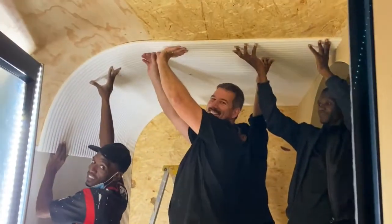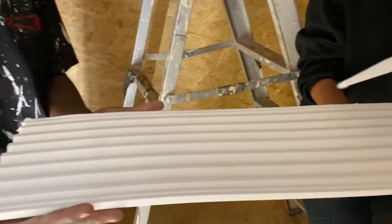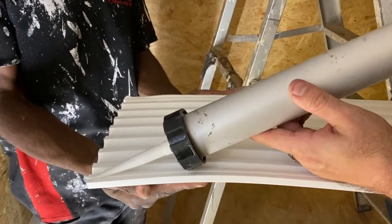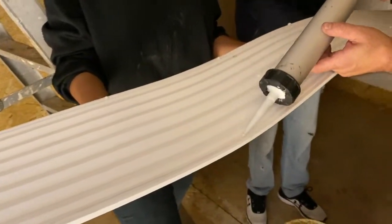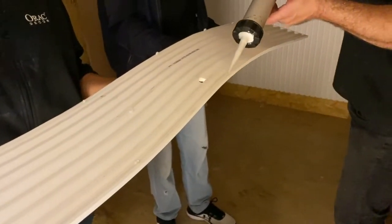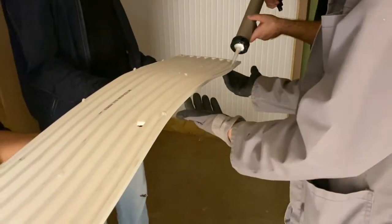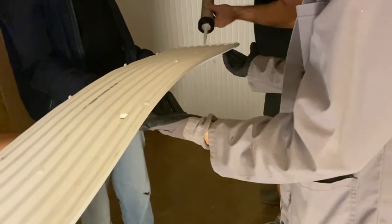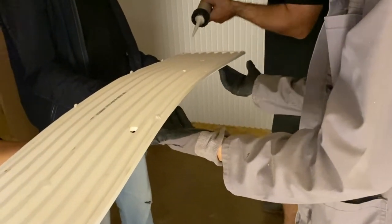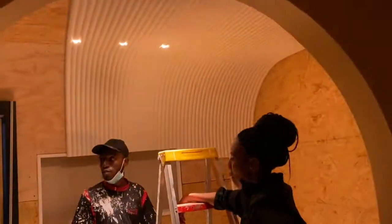This is intense. I'm just filming the gluing process. I'll definitely be on mute, I'll do a voiceover. Is that all the glue you need? Just the two sides? We do one zoop down the middle there. Let's lock the angle there.